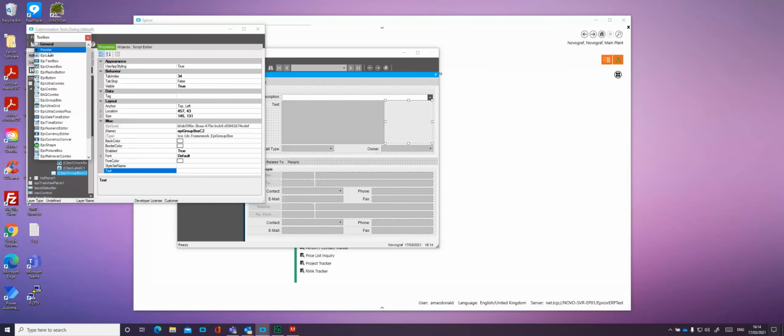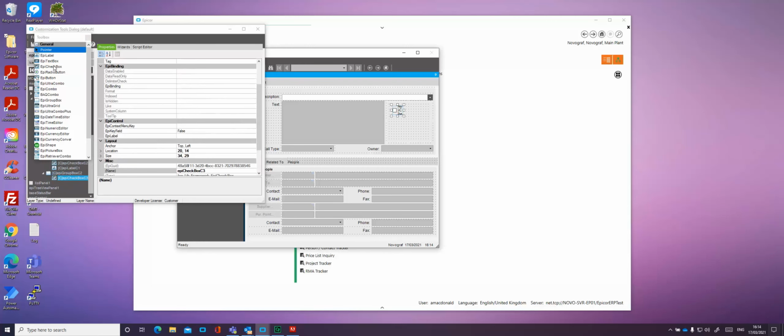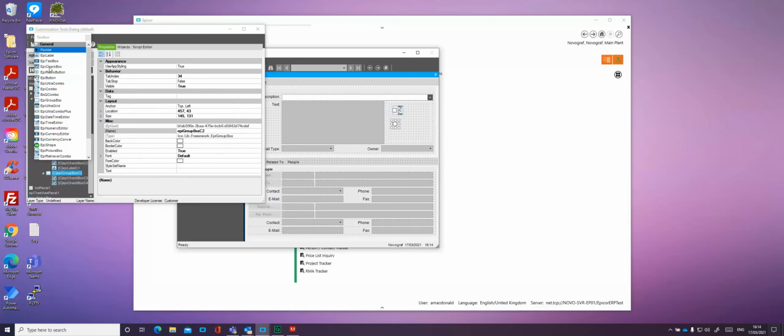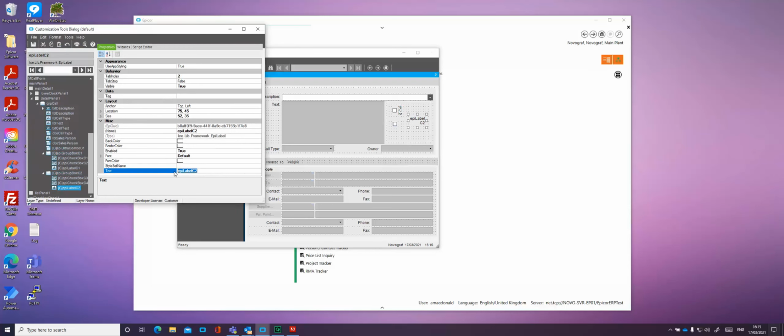And a checkbox there. And put another label in here, and this label will just say 2, so that we can just see the difference between the two of them.